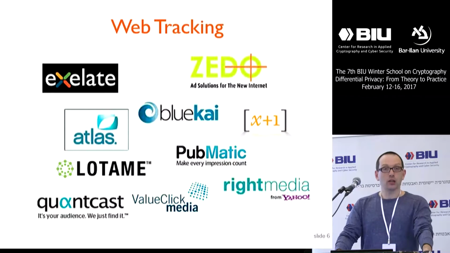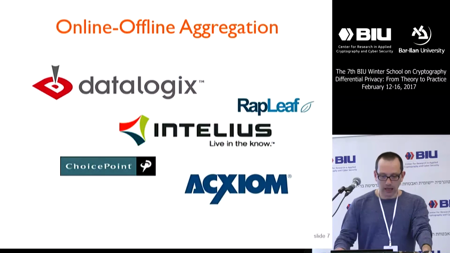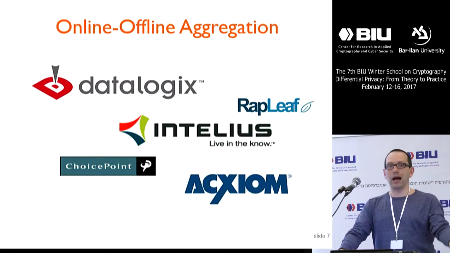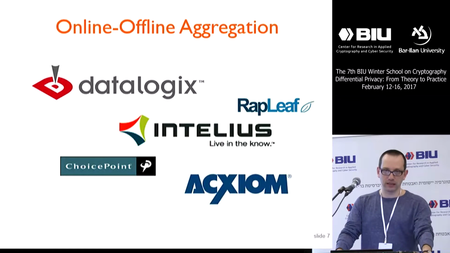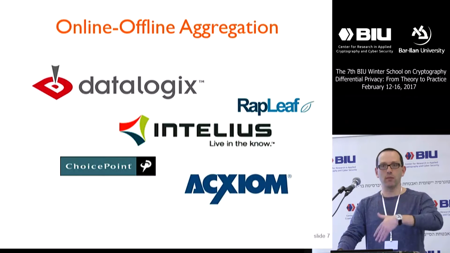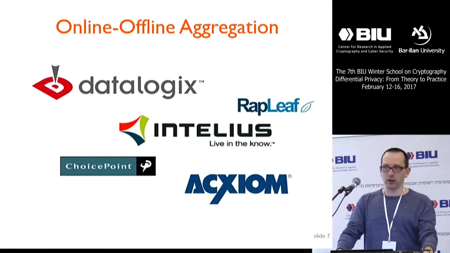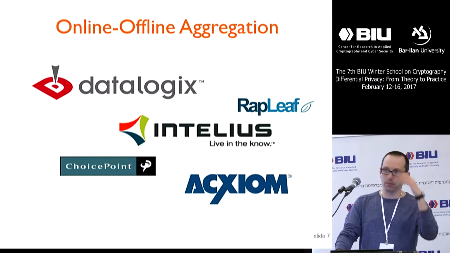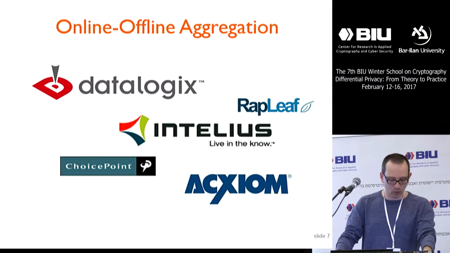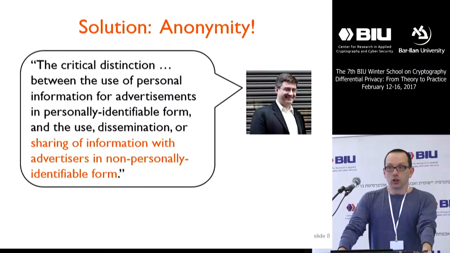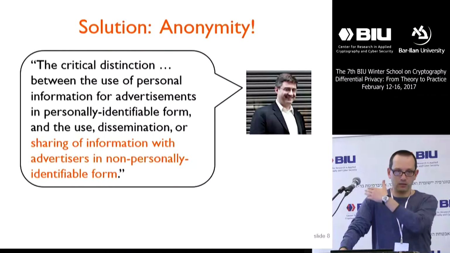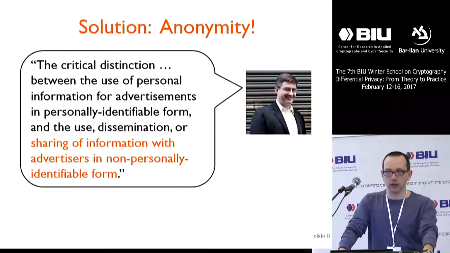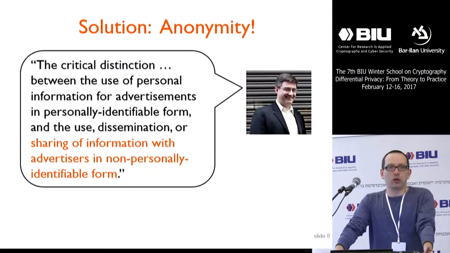So all of this involves data collection on a large scale. Often it includes aggregation of online and offline information. This is a pretty huge business these days: looking at online activities and combining them with offline information like mortgage records, birth records, demographics, and so on. This raises obvious privacy issues, and if you talk to people doing information collection and monetization, what about privacy?